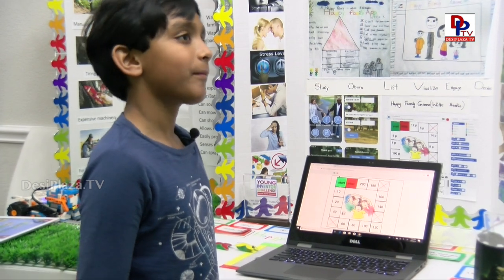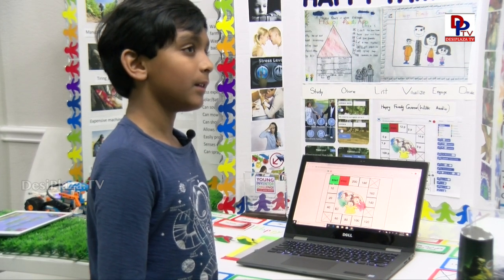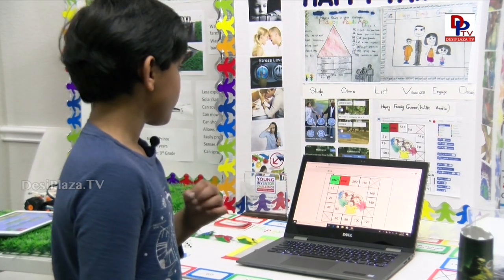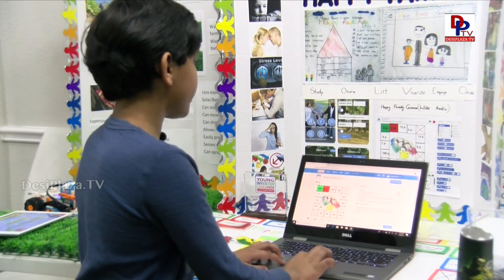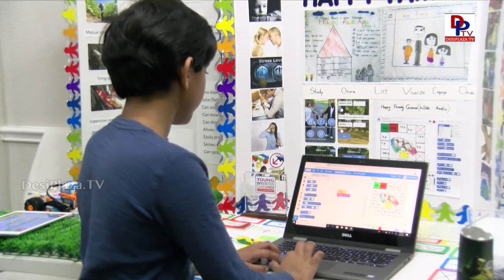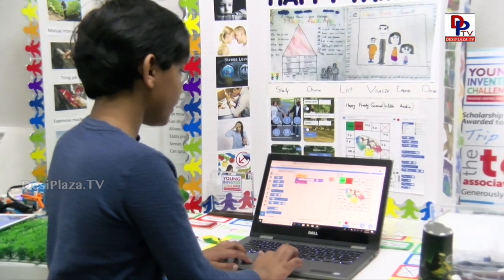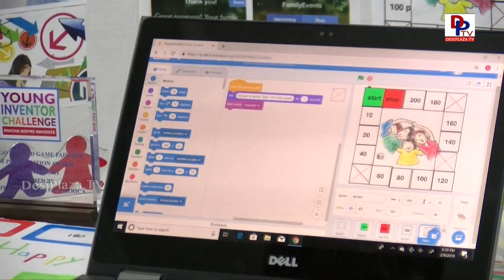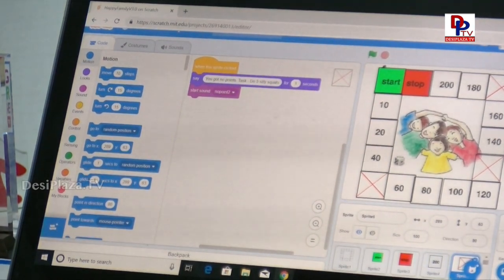When you say that's a video game or that's an app - this one is the video game, this one is the app. What language did you use to code the video game? I used Scratch. If you go see inside, it shows all the codes I used for the different things. Here I only used two blocks. For every different thing you have to do, there's different programming, and I just tried to code every single thing here.